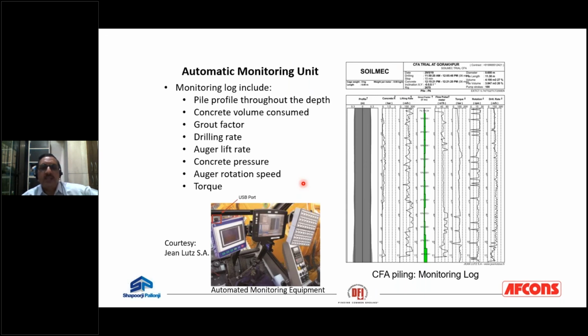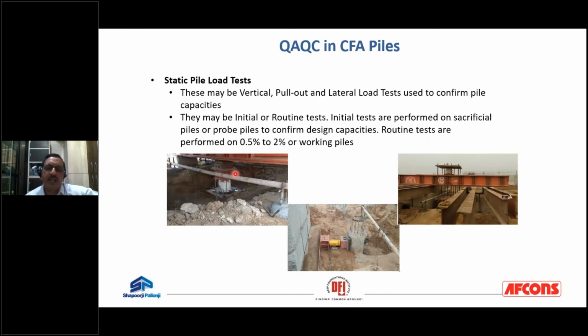The automatic measuring unit is housed within the panel of the piling rig. This is a compulsory, mandatory provision the piling rig should have. While we are trying to introduce such piles in India, we are making it mandatory that all the rigs should be fitted with an automatic monitoring device that will give you an insight into the pile profile, the concrete volume, the grout factor, and many other measurable parameters. And it gives you a runtime, real field idea of the progress.